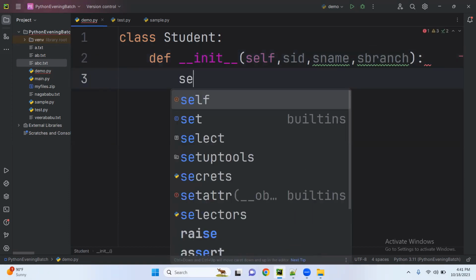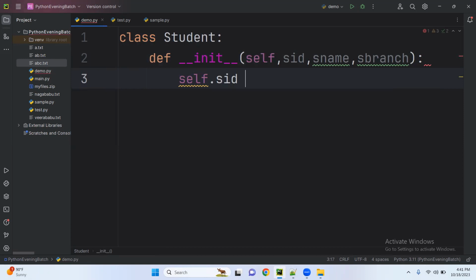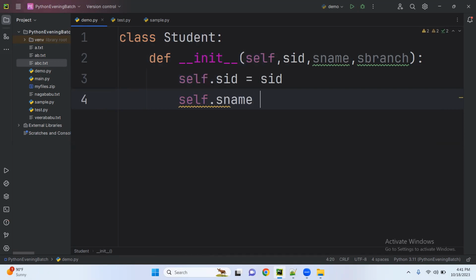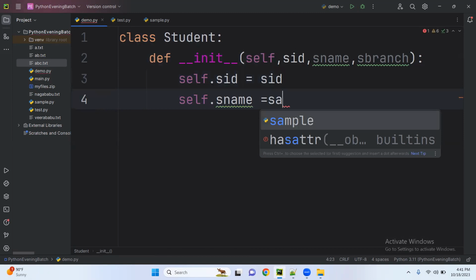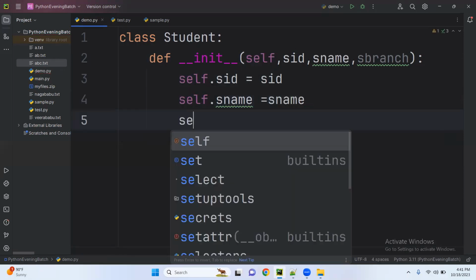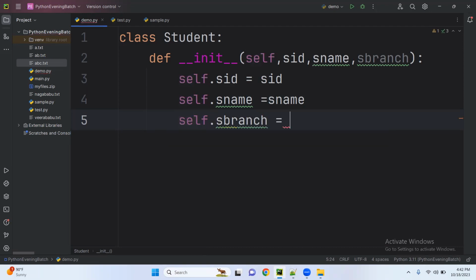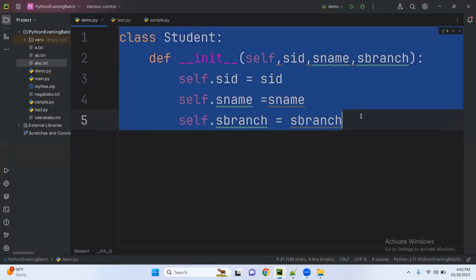So self.sid is equal to sid, self.sname is equal to sname, and self.branch is equal to branch. No need to explain this code, as you already know it.